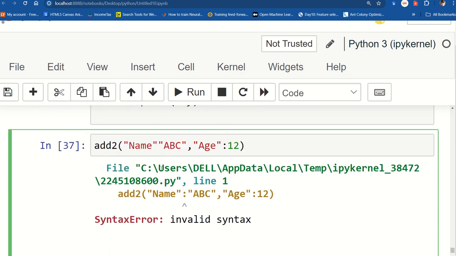Okay, can you define the error we had in this code? Do you remember how we declare dictionaries in Python? How we create a dictionary? How does the syntax of a dictionary go?